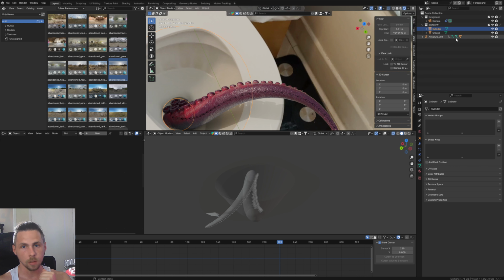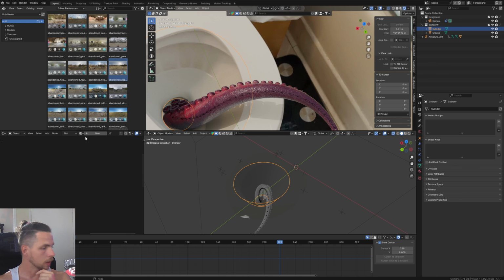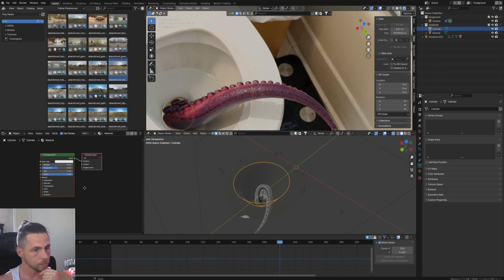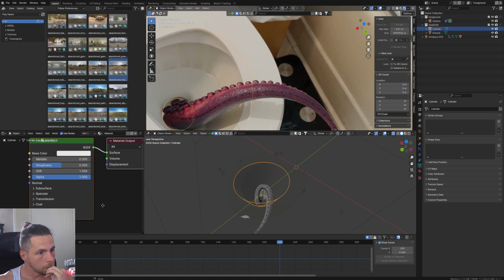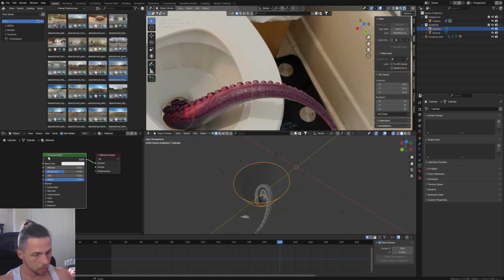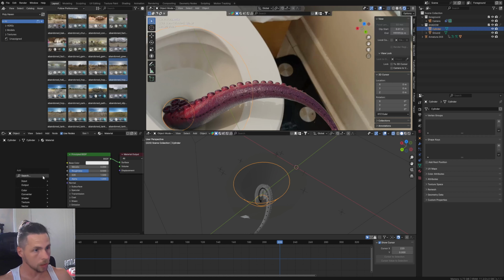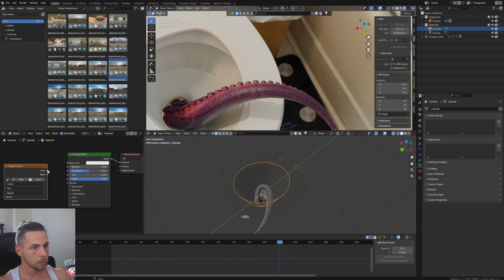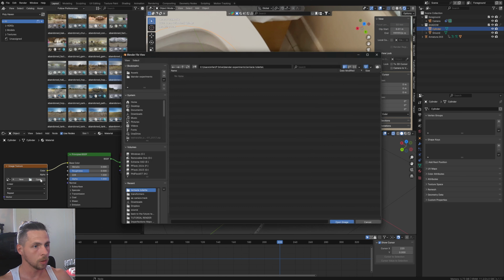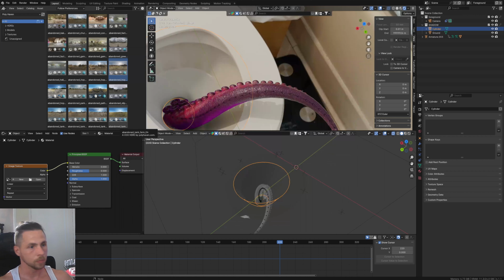Okay, another thing is I'm going to go in my shadow catcher and give my shadow catcher also a material. In this material, I'm going to give it an image texture. Put this into the base color. Open the actual video. Very important.